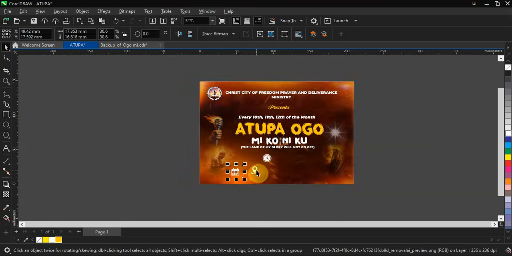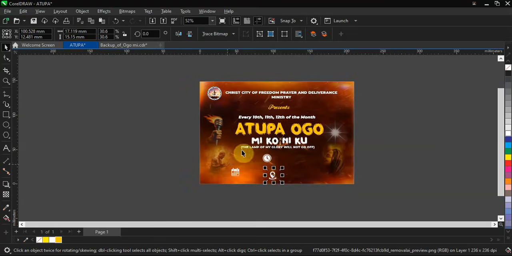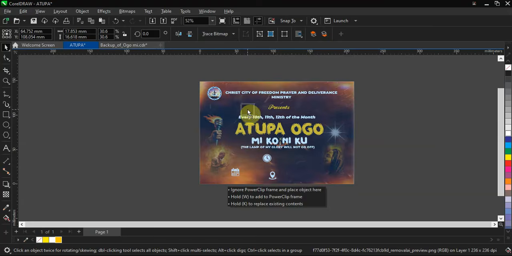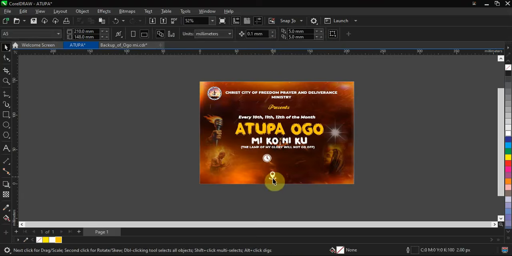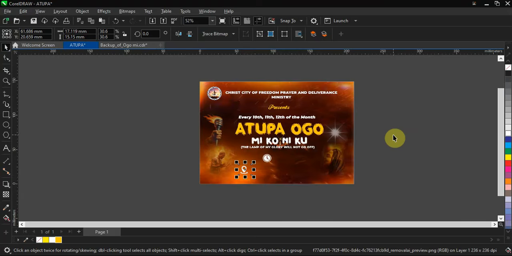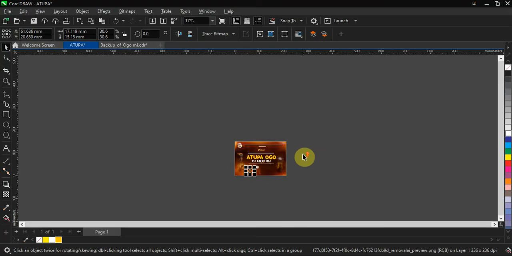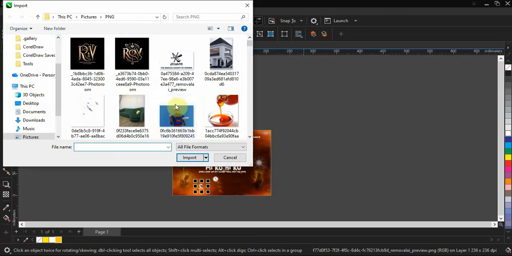Okay, I still need the phone number. This can be here also. Okay, so far it is every 10th 11, so I don't really need this again. I can just drag this down here. So that's if it is necessary, but I don't think it's necessary. I can delete that. I only need the venue, the time there, and I also need, forgot to bring, I should have brought it. Okay, my what do you call it?